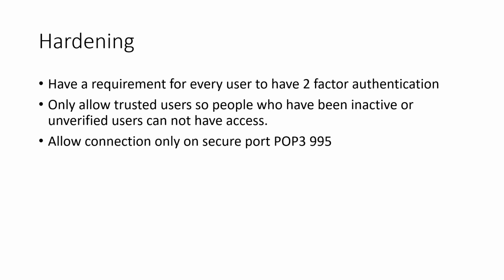And also another hardening recommendation I have is only allow trusted users. So people who have been inactive, if you haven't been using this for 30 days or more, or if you have not been verified, which means you shouldn't be on this, then you cannot have any type of access to the specific POP3. Allow connections only on a secure port like 995. Okay, so these are all the three hardening recommendations that I have.